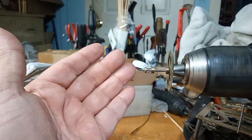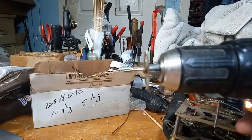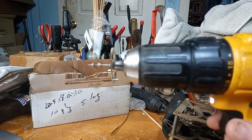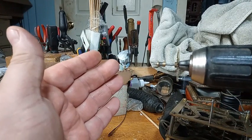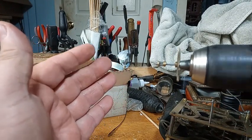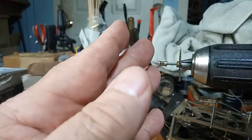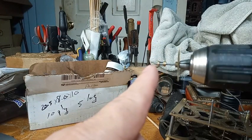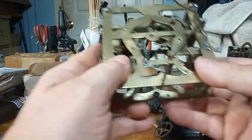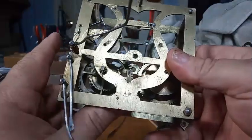This third wheel is wobbling all over the place. I don't know why my camera, I'm looking straight on it, but I don't know why I have to tilt the drill just so y'all could see what's going on. But anyway, it's wobbling and it's gonna ride the second wheel and the fly. It's gonna be all over the place. And with that being said, the pin that catches that tab, this tab right here, might not catch it all the time like it's supposed to.